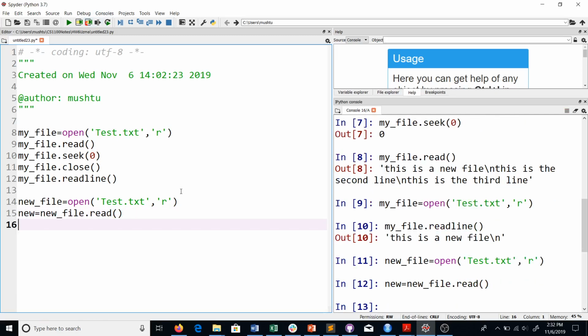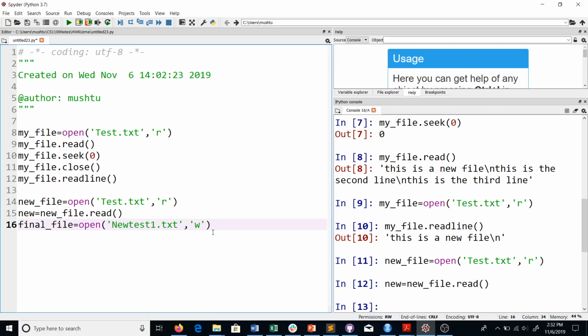Having done that, I need another pointer to another new file which actually does not exist. For that, I will create another variable, and again notice that I'm using the function open, but here I can name a file that does not exist and then write into it. So I'm naming it new test1.txt, so I have to specify that, and then the mode is different now. It's write, because I am in the writing mode now.